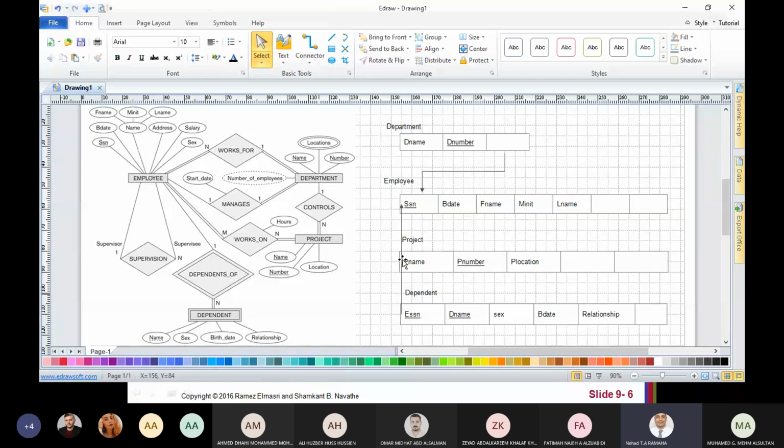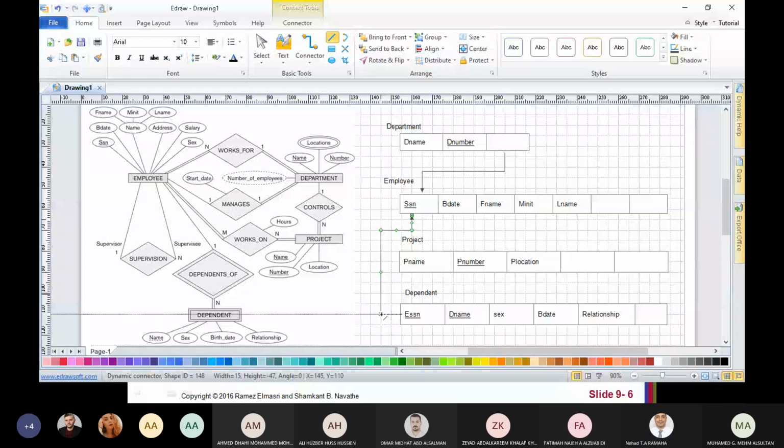It's actually difficult to draw because it's not supported here. You can use Microsoft Word, or any editor, to do this. Or even I can do it like this. Okay.